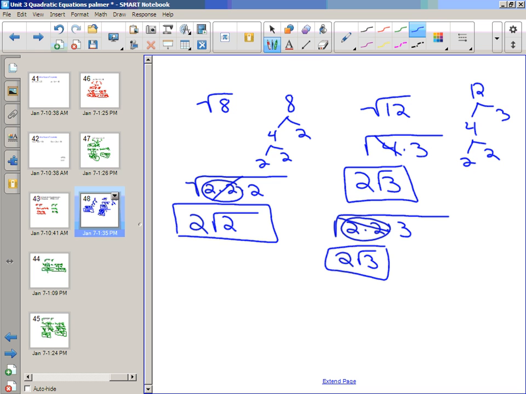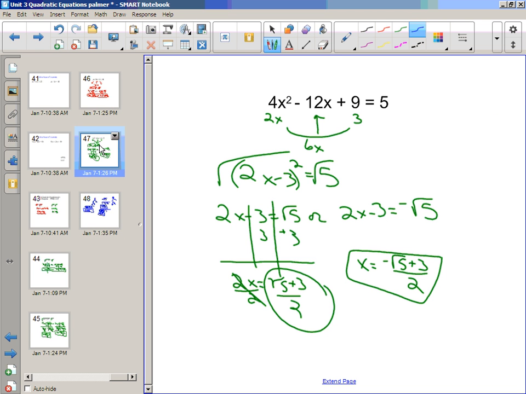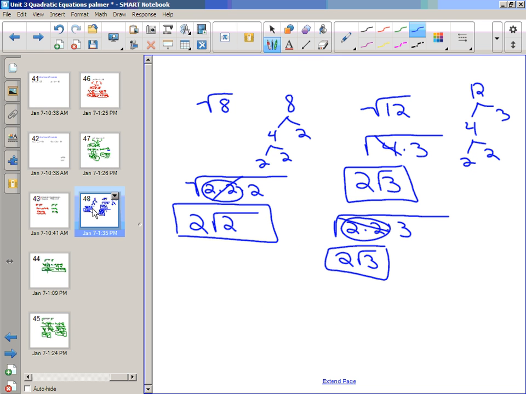I brought that up because on the quiz, when you do some of these problems like this, you might have something here that can be simplified, maybe even more. And so when you look at your answer and what they have, it might look a little different. Just check to see if maybe they simplified it.